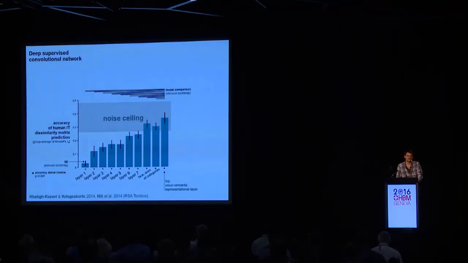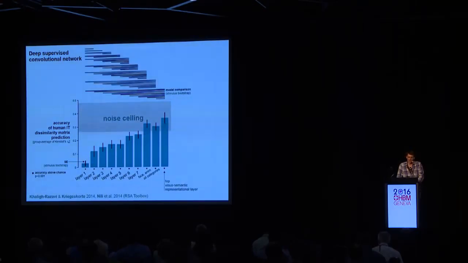So this doesn't mean that this model is correct. Of course, we already know that in many ways this model falls short as a model for the brain computational mechanism of object recognition. However, it's the most promising model we currently have, and our data are not good enough to reject this model at the moment.